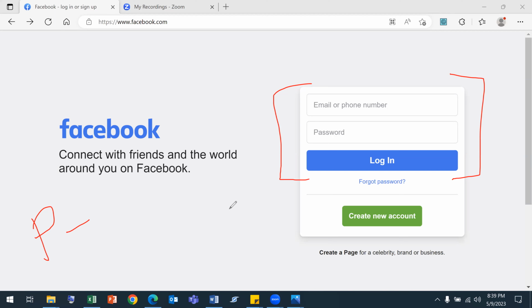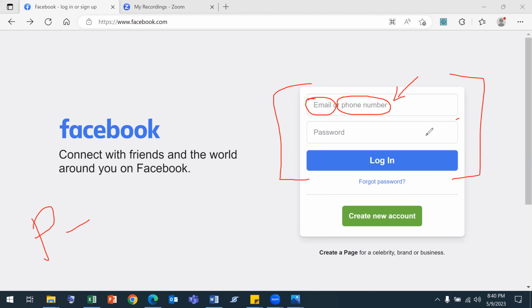That type of testing is called positive functionality validation. Now, what is my right data? They say enter your email address or phone number. This is your username, either your cell phone number or your email address. Then you need to put your password.